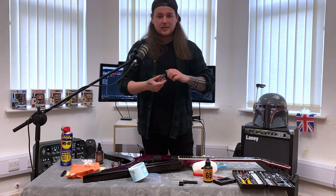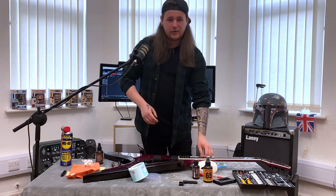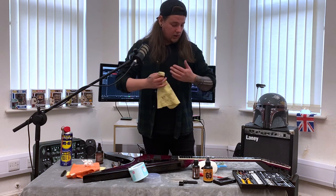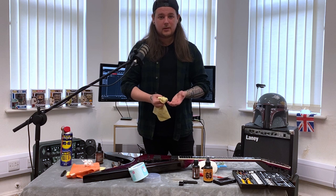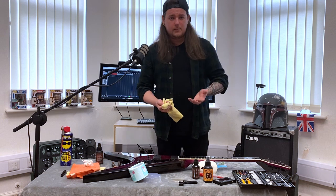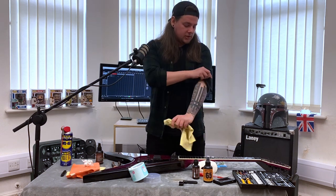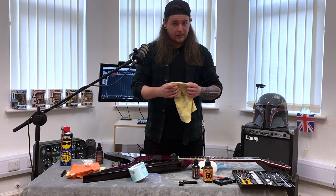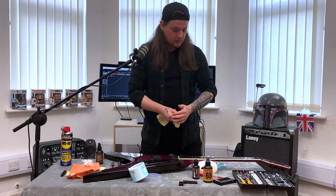It is a long time, because at the end of the day, you've got to look after your fretboard. It is a long time for it to have been just sat there. You've got to look after the wood, the grain and all that sort of stuff. I don't know the exact science of it, but I know that certain guitars' fretboards will crack if you don't look after them. And I certainly don't want that to happen, and it hasn't happened. So, just purely based on the idea that this hasn't been done all that often, I just want to make sure it's spot on.